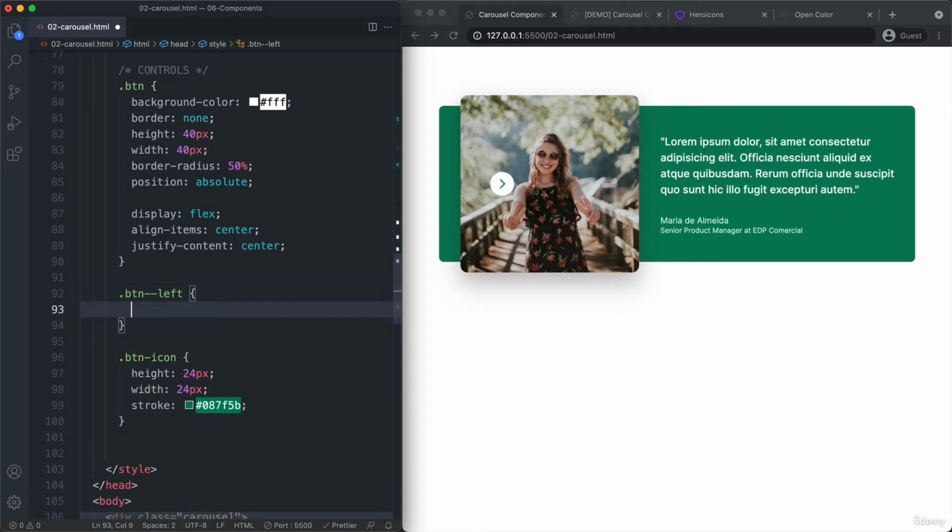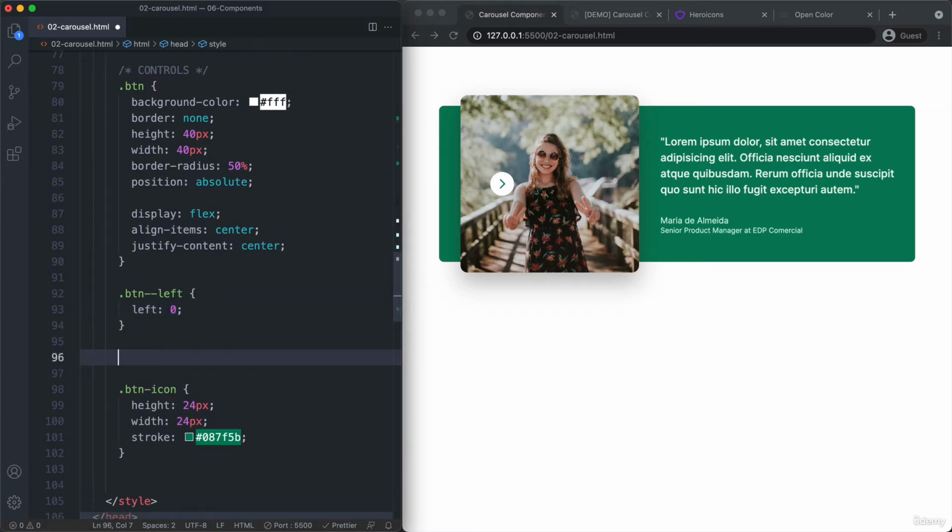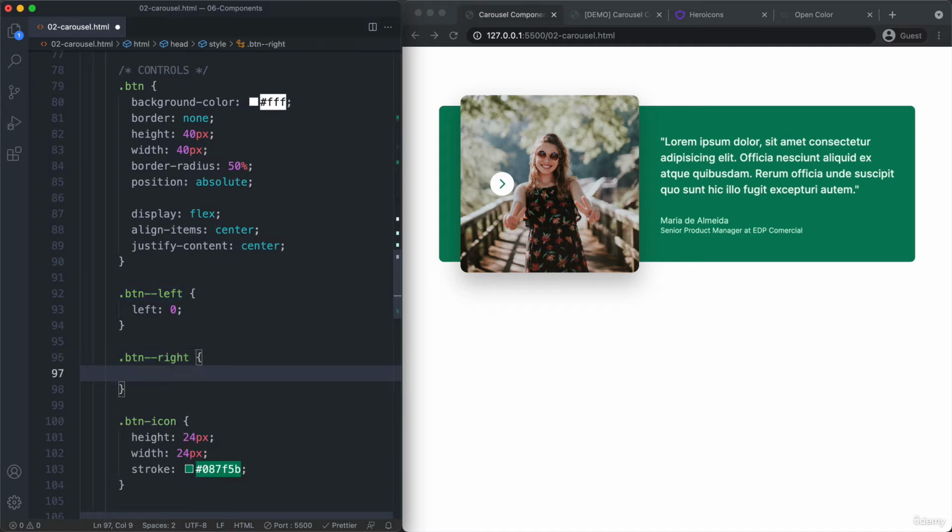So let's start by saying left 0, and then on the other one we say right 0. Okay, so that looks good already. And for some reason they're already vertically centered, but let's pretend they are not.